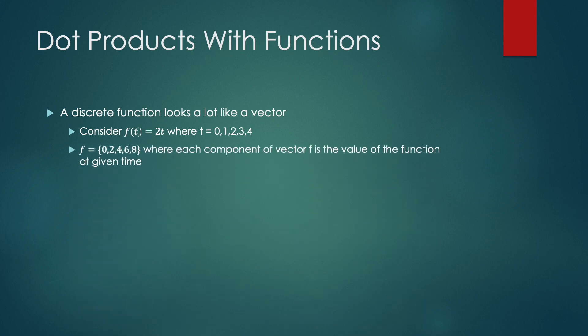So we can rewrite f of t as a vector. And the components of the vector correspond to a sample at a discrete time. The first component of f is the sample at t equals 0, the second is the sample at t equals 1, and so on. If some function g was in the same format as f, we could take the inner product, which is another word for the dot product, but has more extensive applications. But in this case, it's the same thing. We multiply each component of f of t with the corresponding component of g of t, and then sum them all together. And so the dot product or inner product of f with g is this sum of f times g. You take f times g and then sum from t equals 0 to t equals 4.